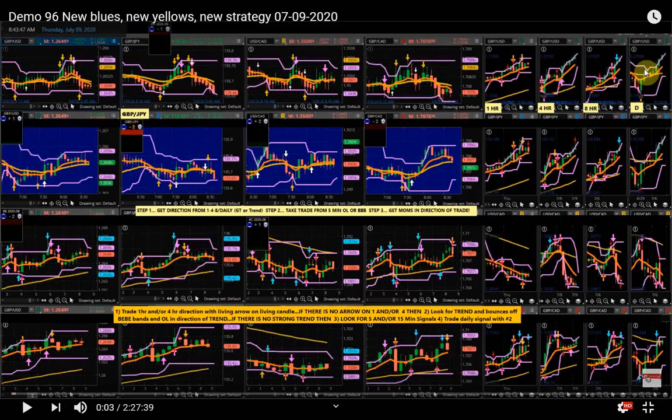Now, this happened, and I was biased up actually 6 days prior to that. On this candle here, the one that came down, this is 2 weeks ago on Friday. There was a blue on the daily, and I said next week GU's going up. This was 2 weeks ago, guys. This was the Monday candle.